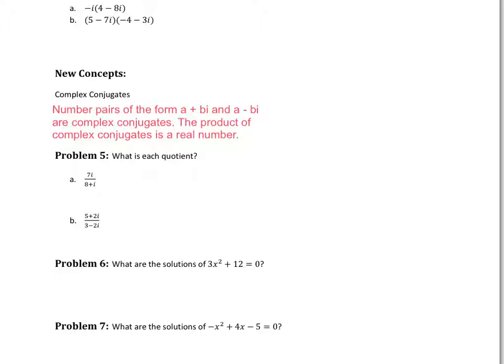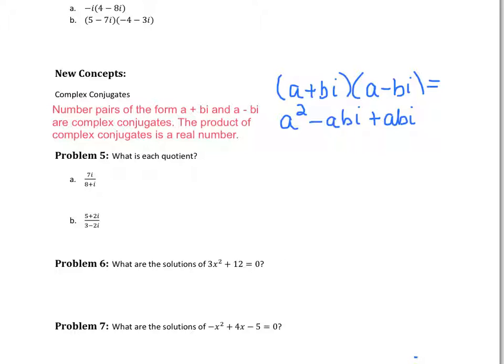All right, now let's prove what the product of A plus BI times A minus BI is. We know we're going to get A squared plus B squared, but let's prove that. So using the FOIL method, A times A for our first term is A squared. Outside terms would be A times a negative BI, so that's a negative ABI. The inside terms would be a positive ABI. And the last term is a negative sign outside of parentheses with B squared, I squared.